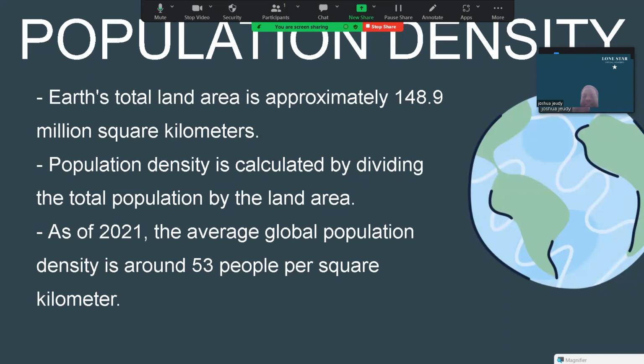Now, there are areas of the world that are not population dense, like Antarctica. There's not a lot of people who live there. There's probably like one person per 300 or 3,000 square miles. Very little amount of people. So that population density affects different environments all around the world.